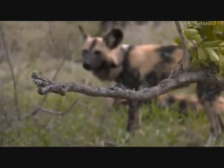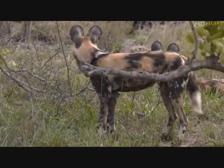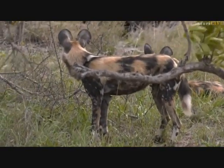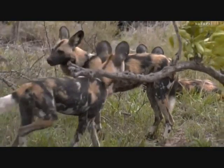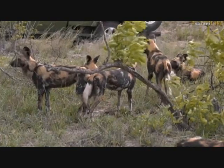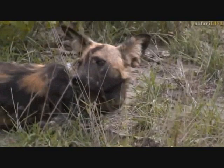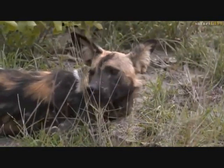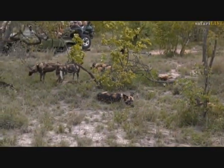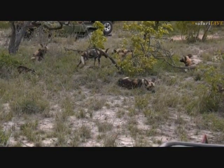So we really need to stay on these animals. It's absolutely intriguing. They're almost waiting for just one of them to give the real go-ahead, and they all seem to keep looking back, and I'm trying to work out who is actually the alpha pair leading this group. But as I say, you have to spend quite a bit of time with them, and then you can start to realize who's in charge and who they're actually waiting for the command from. So we had one of the viewers saying that's the Investec pack.